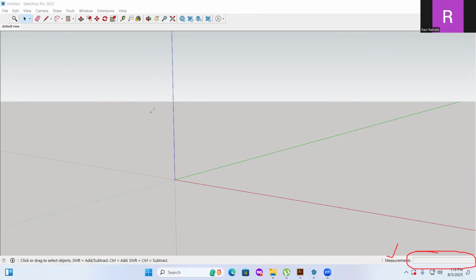Okay. Right. So for example, you can see this. Is it correct or not? Length. See this right side. Sides. Dimensions. Distance. It is multi-purpose.